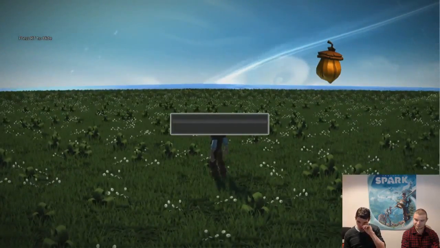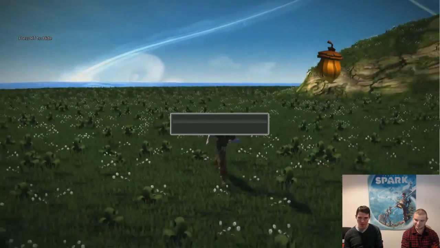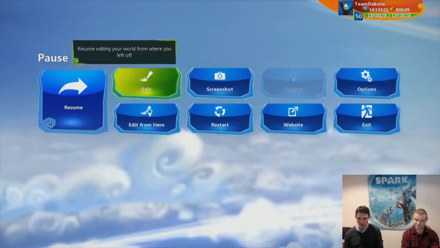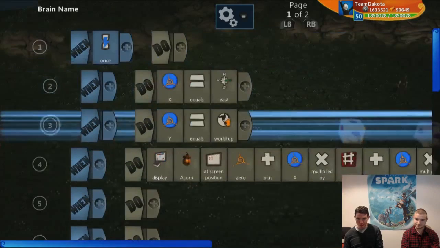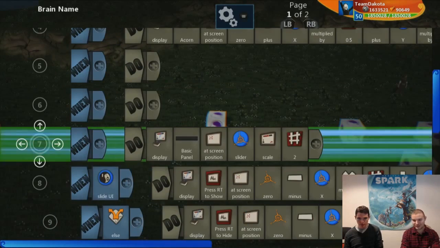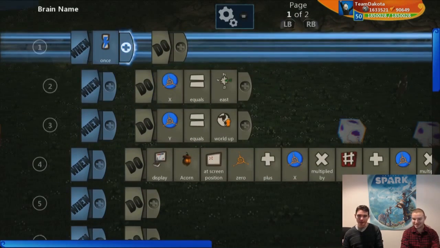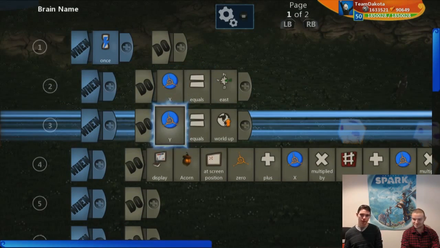Don't worry about the thing in the middle. That thing is in the middle now because I deleted a bunch of stuff in order to simplify this. So we have the acorn there at the top right. By setting those two vector variables, you're basically faking an axis, right? Yeah, exactly. This is faking an x-axis, and this is faking a y-axis. Yep, that's exactly what it's doing.